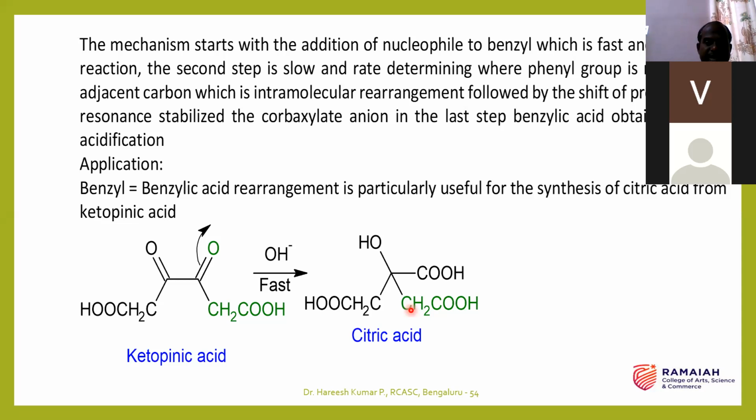What will happen here? There will be a migration, more particularly a 1,2 migration. The migrating group may be an alkyl group, methyl group or phenyl group. Overall, there will be a migration towards an electron deficient carbon, electron deficient oxygen, or electron deficient nitrogen. That's what we discussed under this chapter. Next, I will discuss the questions you can expect from this rearrangement chapter in your main examination.